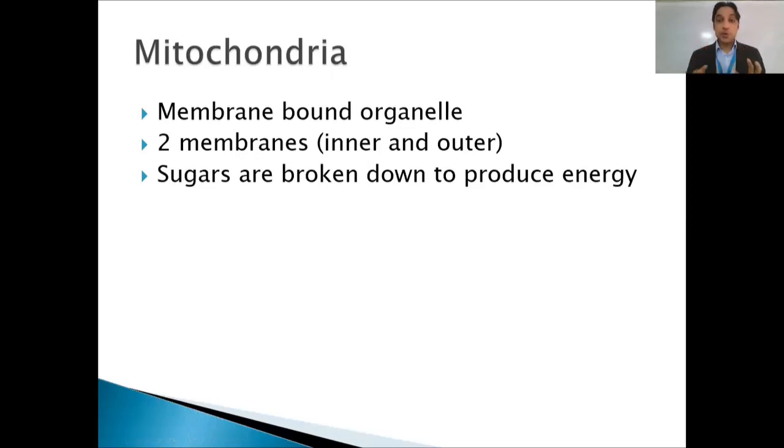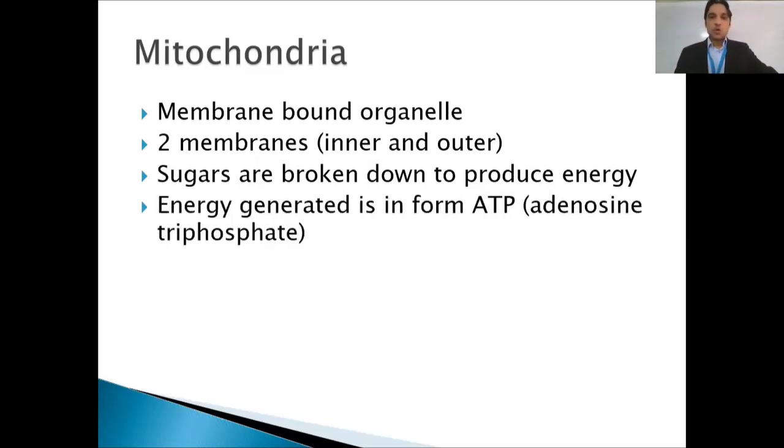How can mitochondria produce energy? I have talked about it earlier. This is called respiration, the process of respiration. It consumes sugar or glucose, if you remember. It breaks down the glucose with the help of oxygen and produces carbon dioxide gas, water and energy. Whatever energy is produced within the mitochondria is converted into a molecule called adenosine triphosphate, or ATP.